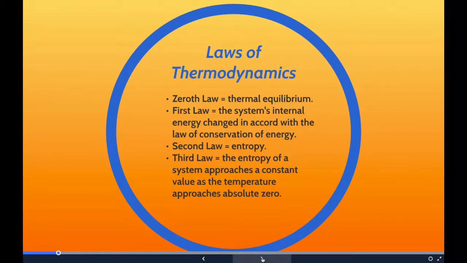The first law of thermodynamics. When energy passes as work, as heat, or with matter into or out from a system, the system's internal energy changes in accord with the law of conservation of energy. Equivalently, perpetual motion machines of the first kind, machines that produce work with no energy input, are impossible.